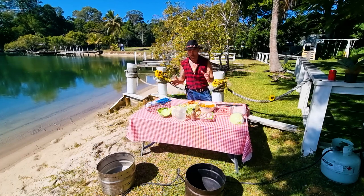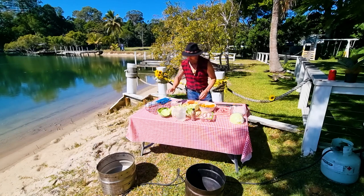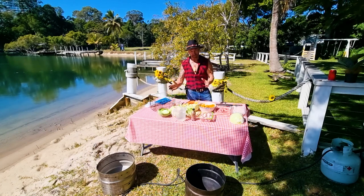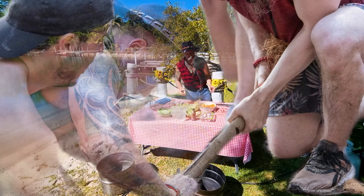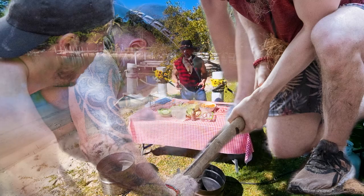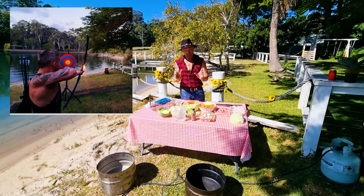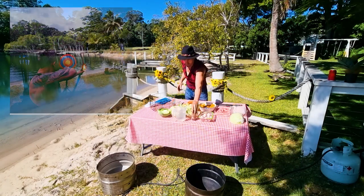Today guys, I'm doing one of my specialties. It's a hangi in a keg. With all the restrictions and stuff here, you can't do fires in your backyard. Although sometimes I sneak a little one here and there if I'm going to rub some bloody sticks together or do some archery, whatever. You know, fire arrows, whatever it might be, I'll have a crack. I'm not afraid to do so as well.